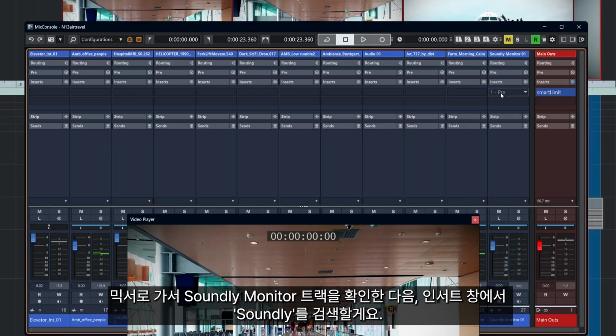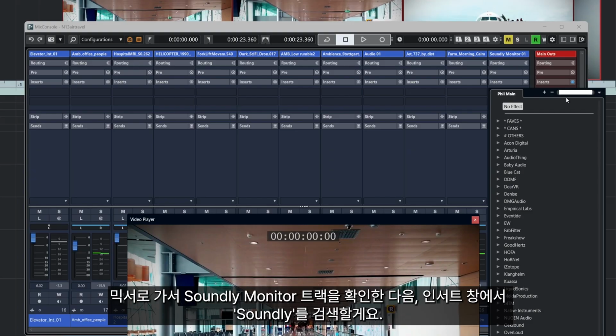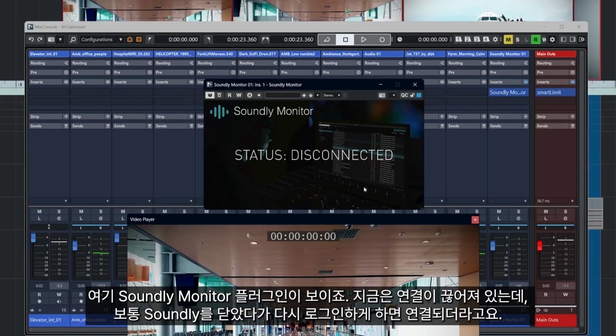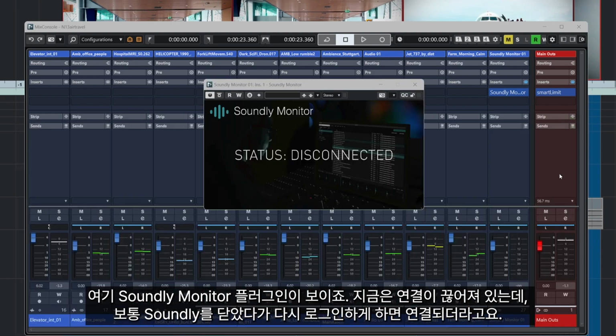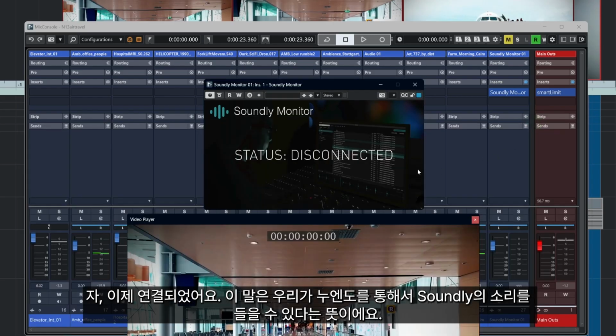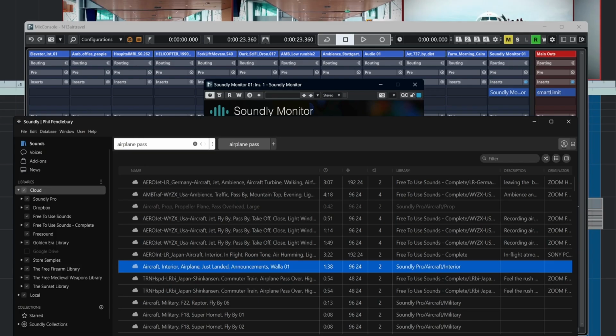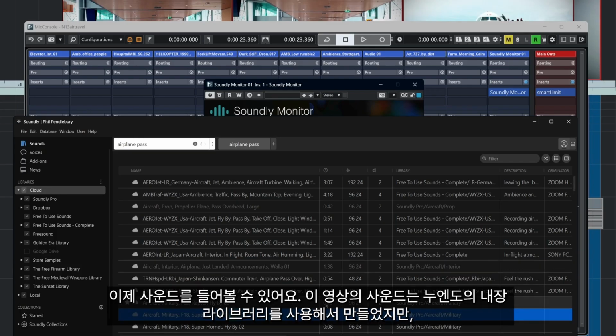And if we now go over to the insert and I'll type Soundly in the search, and we've got the Soundly monitor, you can see it says it's disconnected at the moment. And what I find usually solves that is just to close Soundly. As it signs in, we'll see that it's now connected. So what this means is that we can now listen to Soundly through Nuendo. So if I bring Soundly back up again, we can now go through the sounds.